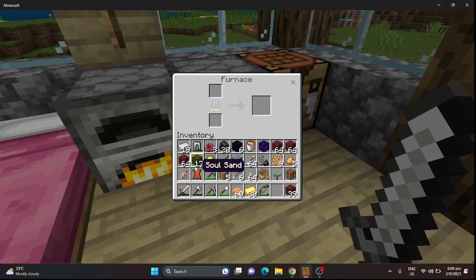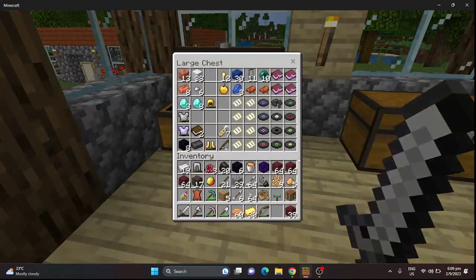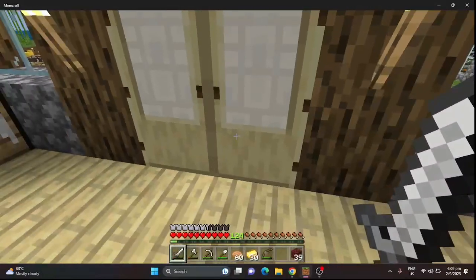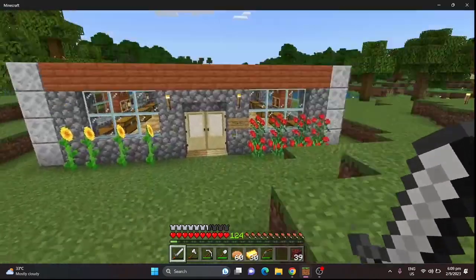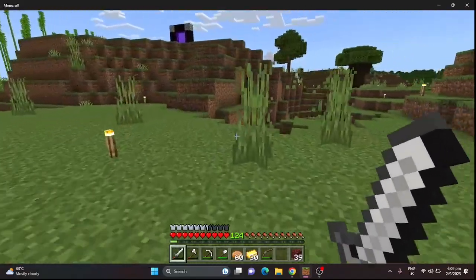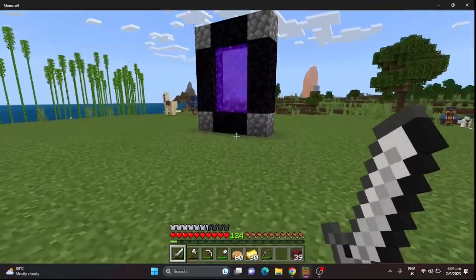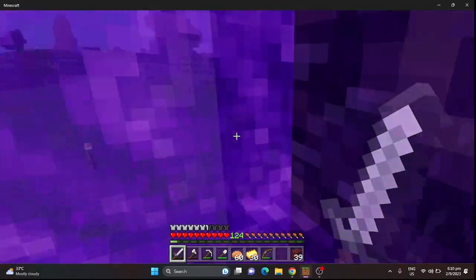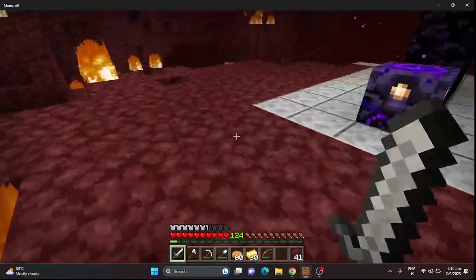What else should I put over here? Ooh, two wandering traders. Let's get back to the Nether and, oh, trees! Wow, there are so many spawning around here. Okay, before I get distracted again, let's go back to the Nether and just store some stuff.